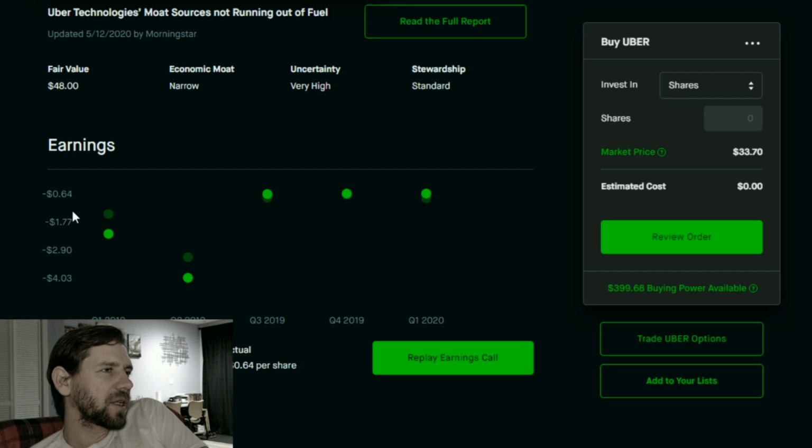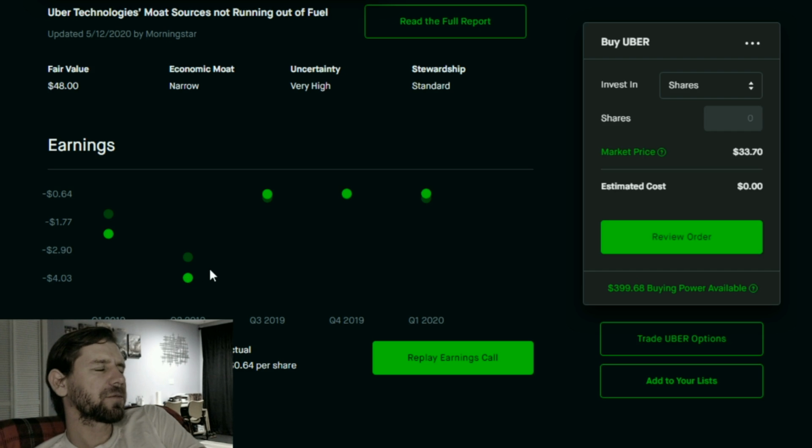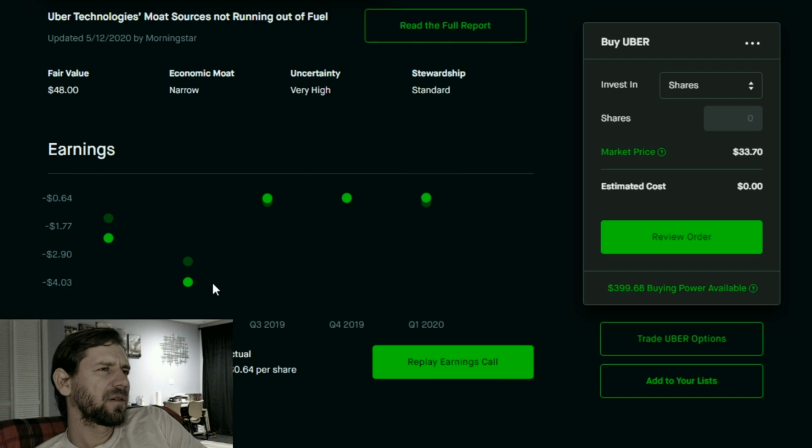We haven't checked this out. Uber and Robinhood. Get a really just quick, fresh look. Looks like the stock was up 3.5% along with the market today. The earnings, you can see that the number here, they're in the negatives, right? When we took a look at Apple, excuse me, let me show you the browser. When we looked at Apple, these numbers here were actually positive. So this just tells you how much it's losing per quarter per share. All right, so this quarter here it lost $4. In Q2 2019, it lost $4 per share. And if the share is worth 33, just losing $4 in one quarter, that's really, really bad, in my opinion. Really bad.